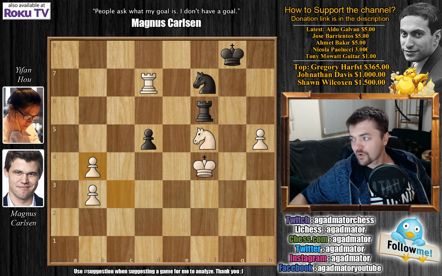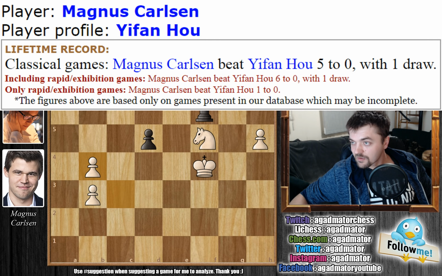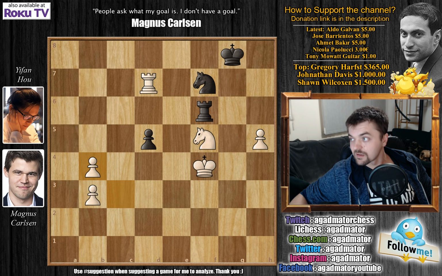And yeah, before I forget, I said I will show you their lifetime record. So here it is. This is their lifetime record. In classical games, the two of them played 6 times, and Carlsen won 5 games, and they drew 1 game. So Yifan never defeated Magnus Carlsen, and I believe that's only classical, and including rapid and exhibition, as you can see, it's a result 6-0 for Carlsen. So other than that, they also played a rapid or an exhibition game. It doesn't really say here. So yeah, definitely a nice record for Carlsen, and now we'll see how the tournament goes for Yifan.